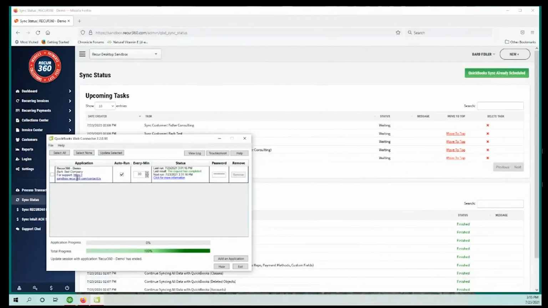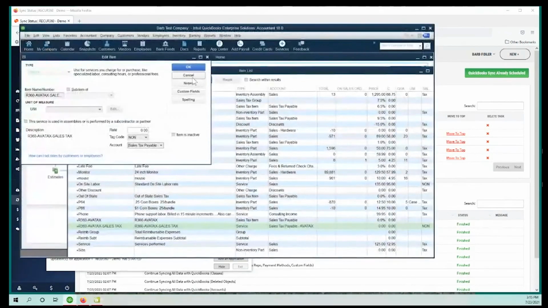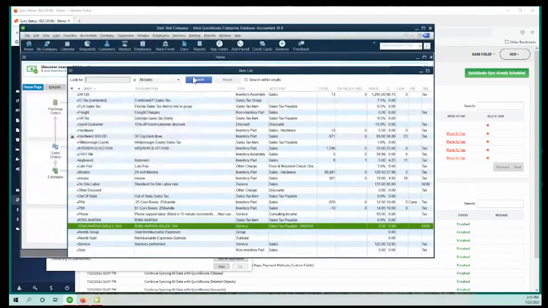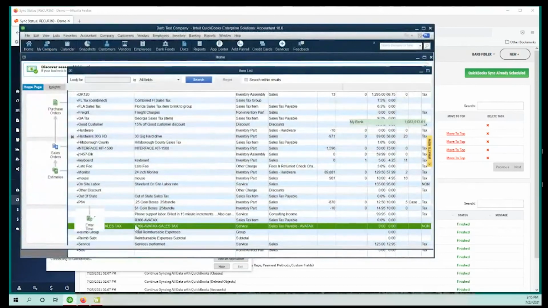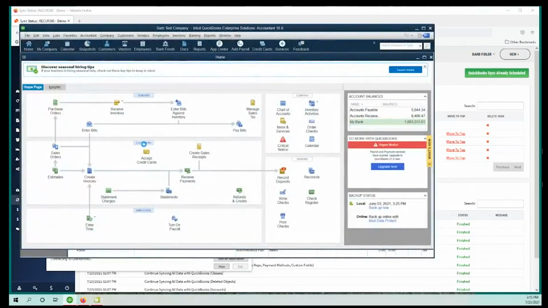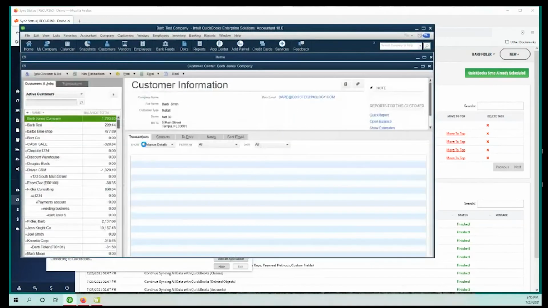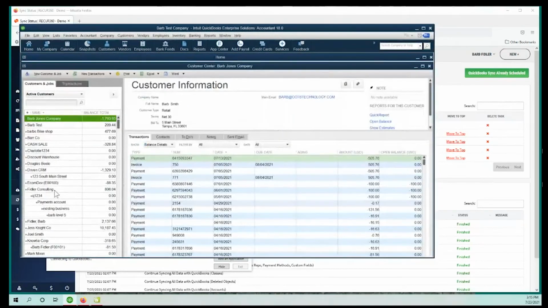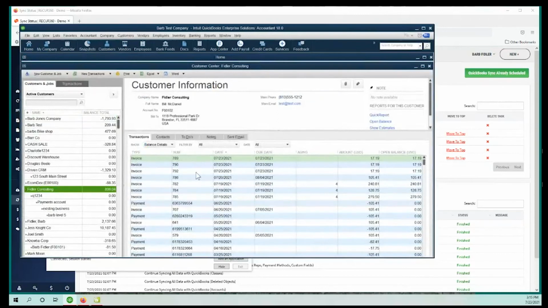If I go to my web connector program and I update my Recur360 integration, that's going to process my transactions over to my QuickBooks file. While that's happening behind the scenes, if I go back into QuickBooks and look at customers, I'm going to be able to look at my Fiddler Consulting customer and see that invoice come over.